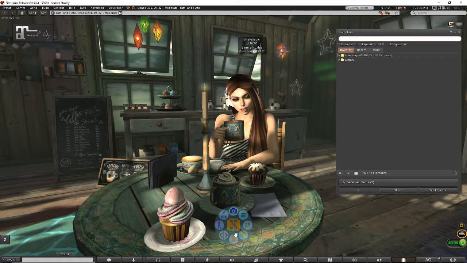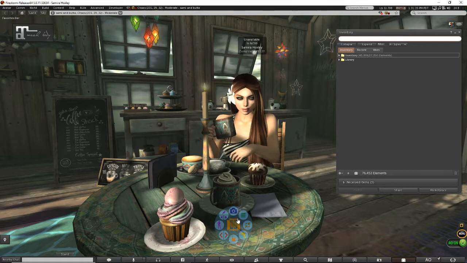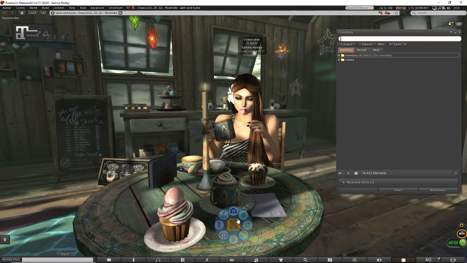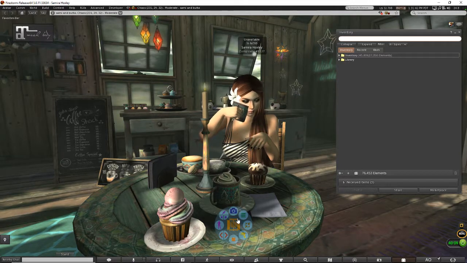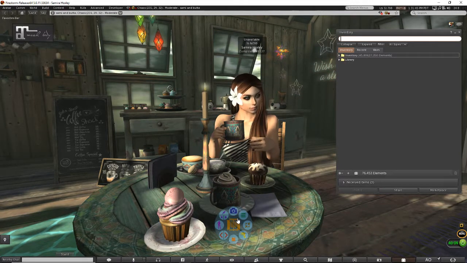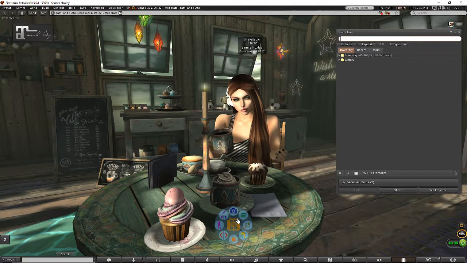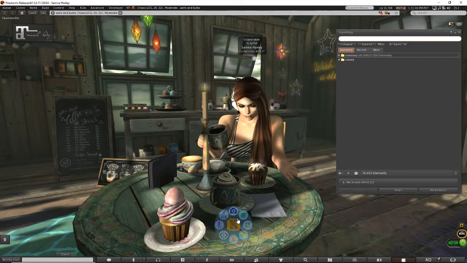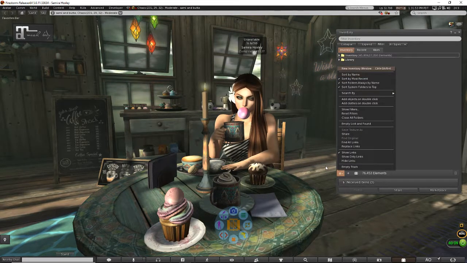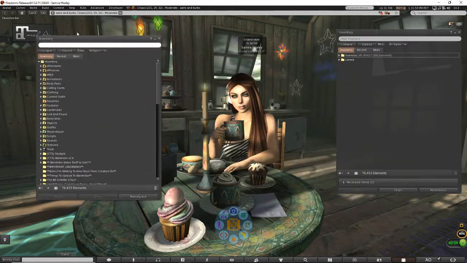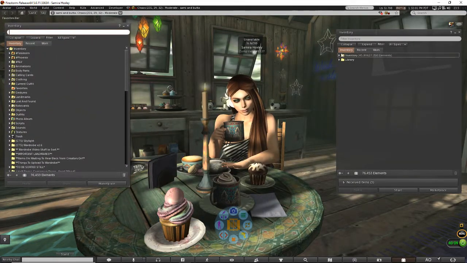You can also not use this method if you are one of the people who lock your wardrobe HUD onto your screen. So if you do want to use it, just make sure that you have your HUD unlocked. I don't know why it doesn't work when it's locked, but it won't. I don't ever lock my HUD, so this is probably why I use it more this way than any other way. I have set aside a few items that I bought recently, and I'm going to sort through those and show you how I upload through the HUD.